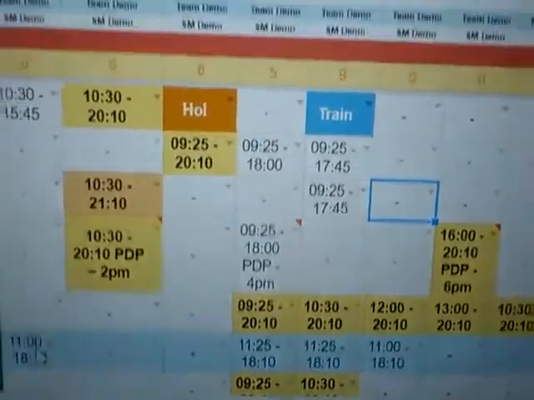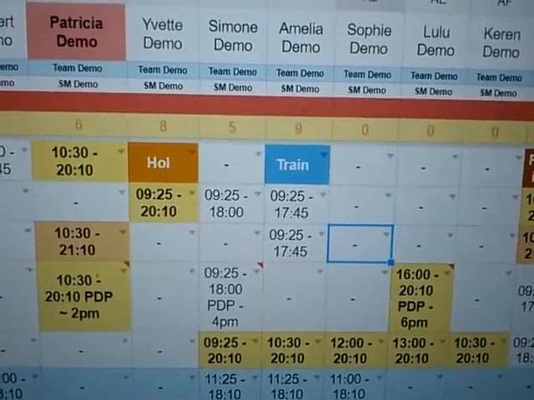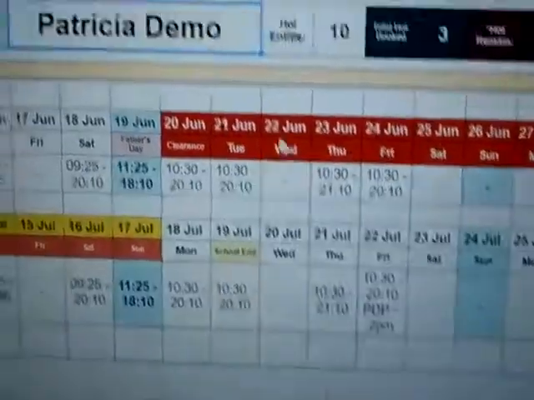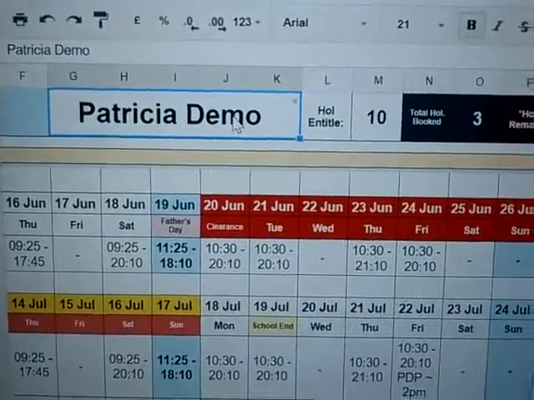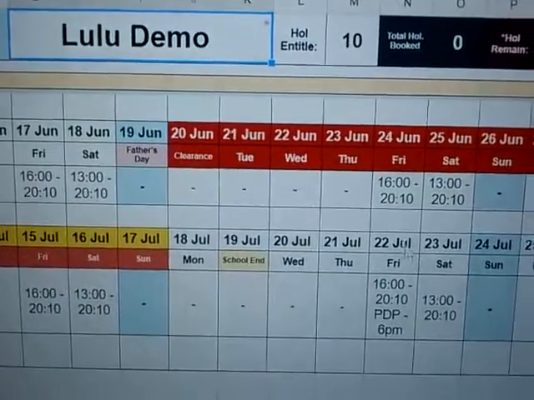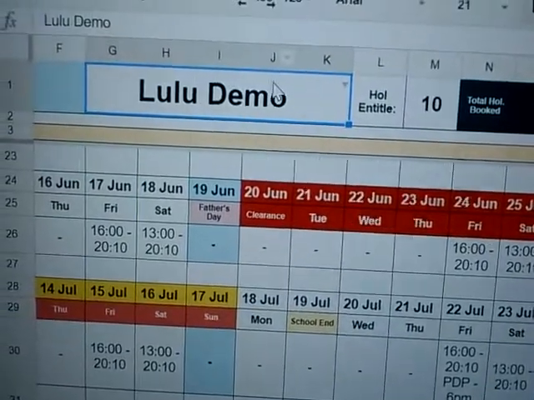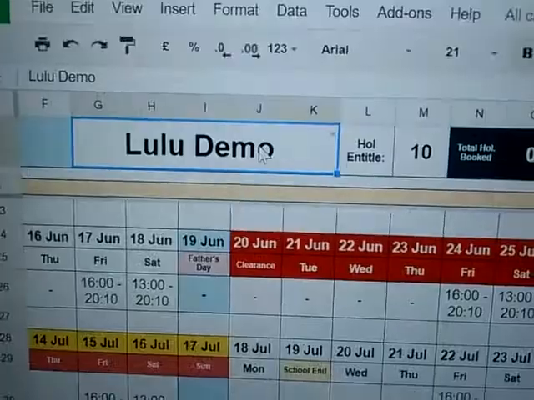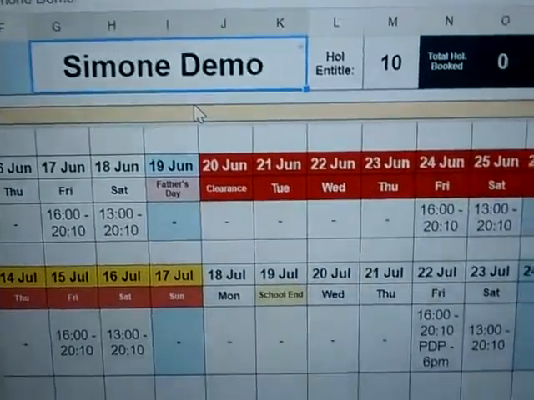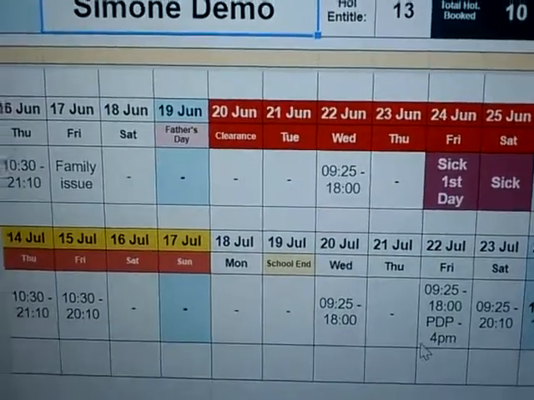Let's have a look. Simone and also Lulu. So we're going to check out their handouts. Lulu, you can see she's got her appointment at 6, and Simone has hers at 4 p.m.